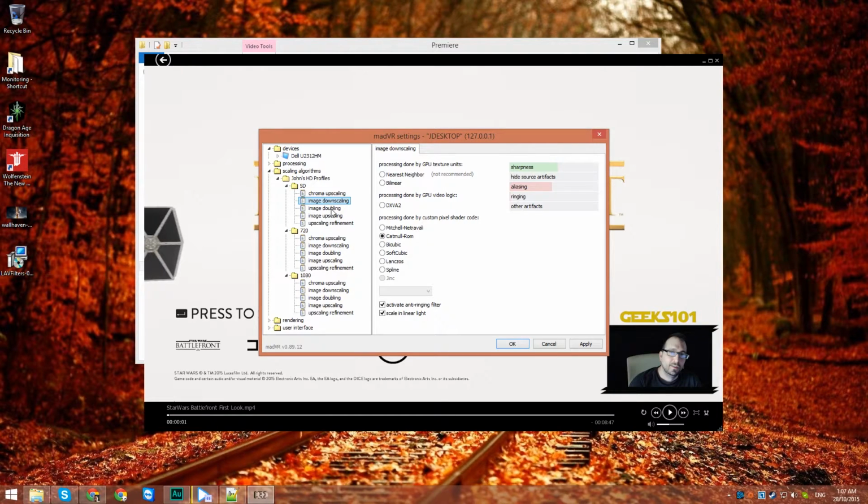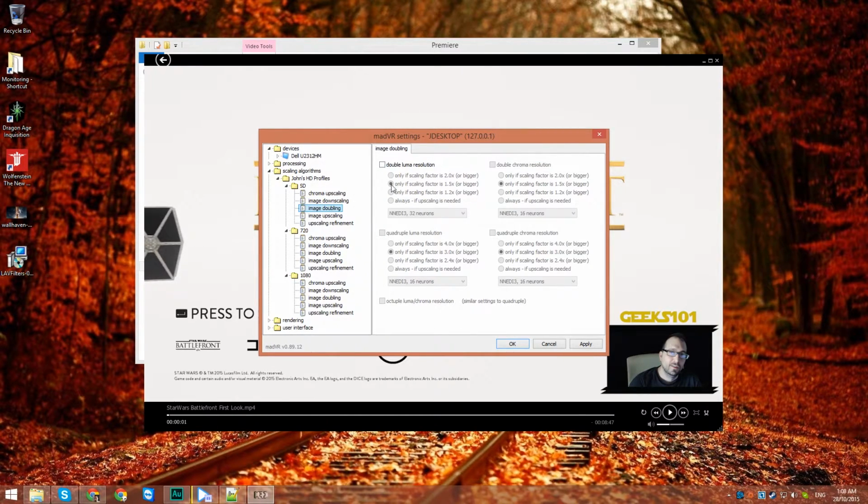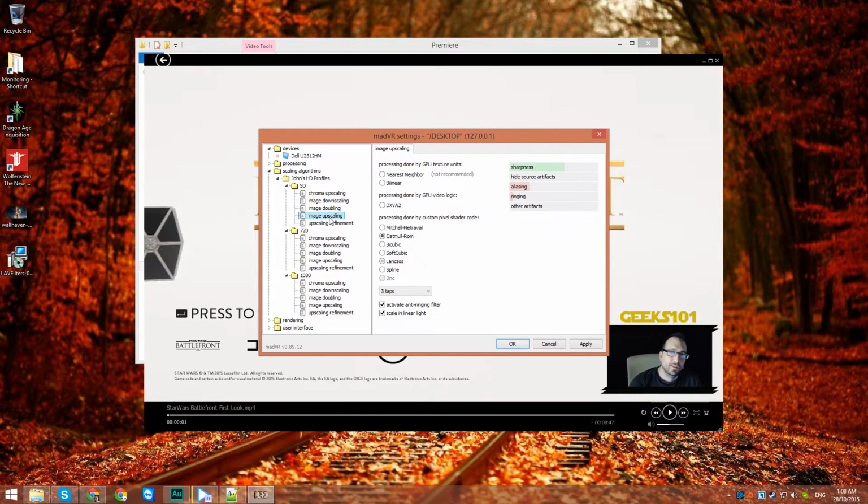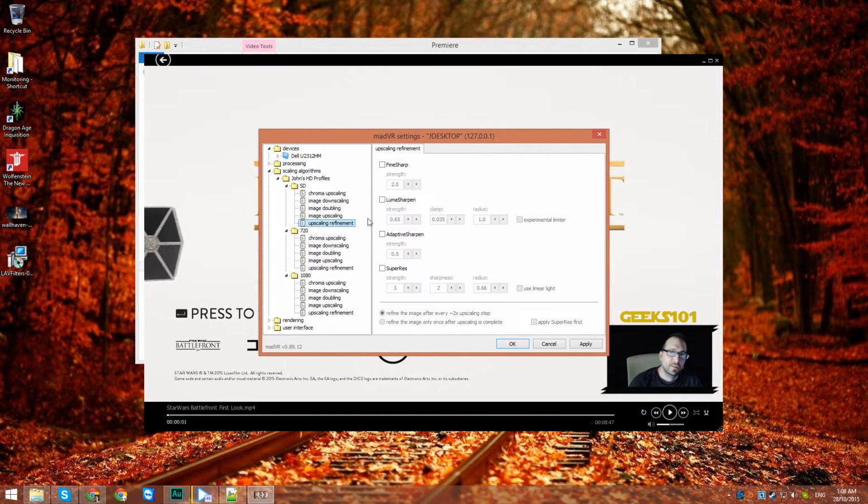So, image doubling, we're going to enable both double luma resolution, double chroma resolution with always, and crank both of these options up to 64 neurons. Image upscaling, we're gonna leave it at default, and upscaling refinement, we're not going to select any of these options.